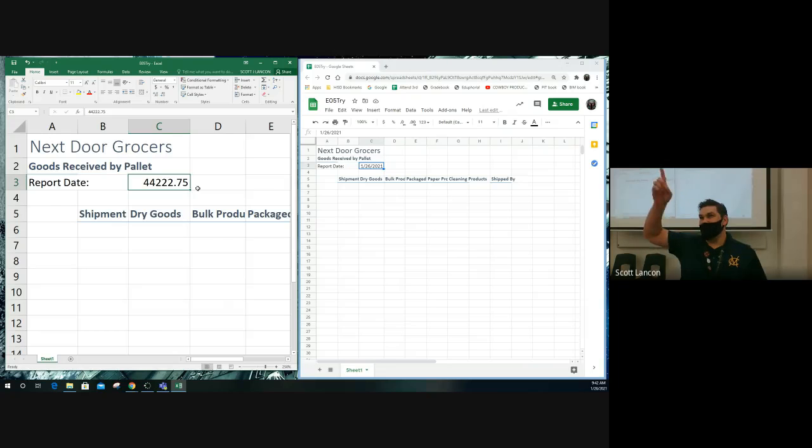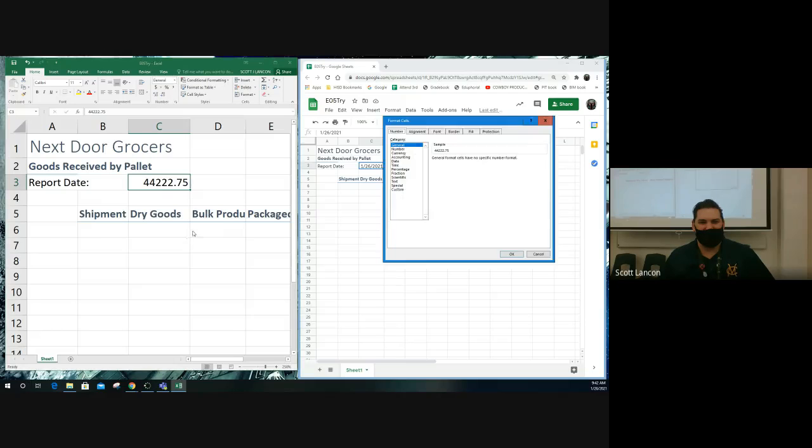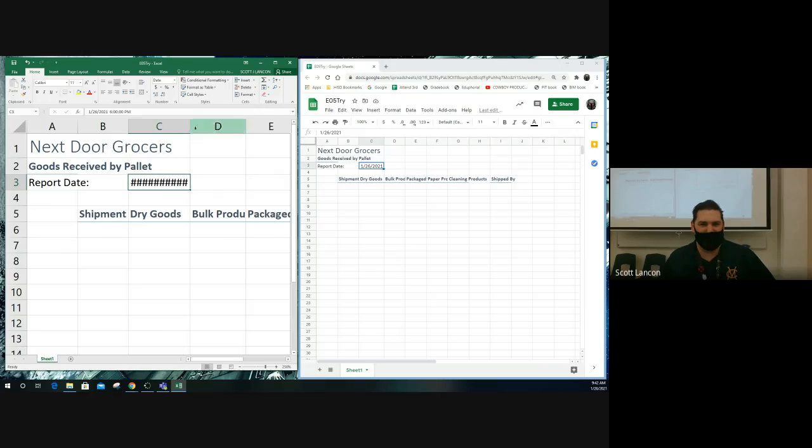So it's 12 midnight, 6 a.m., 12 noon. What's 0.75? 6 p.m. See? It's all math to Excel. Everything is mathematics. 0.75 of a day is 6 p.m.